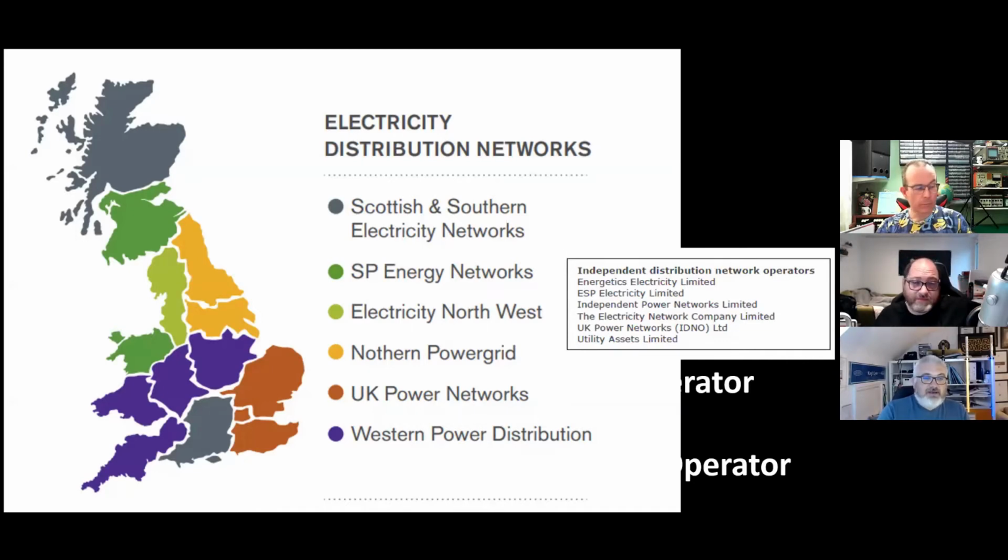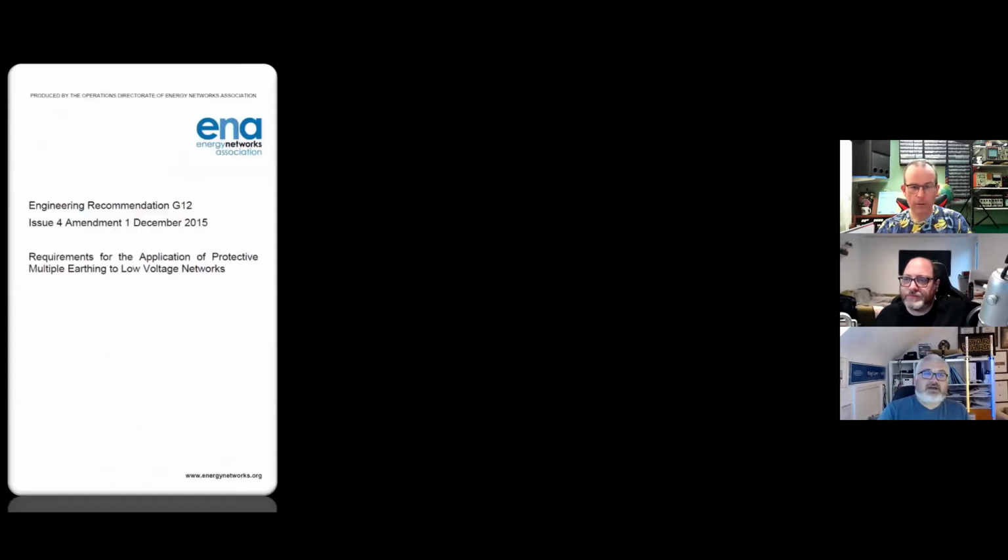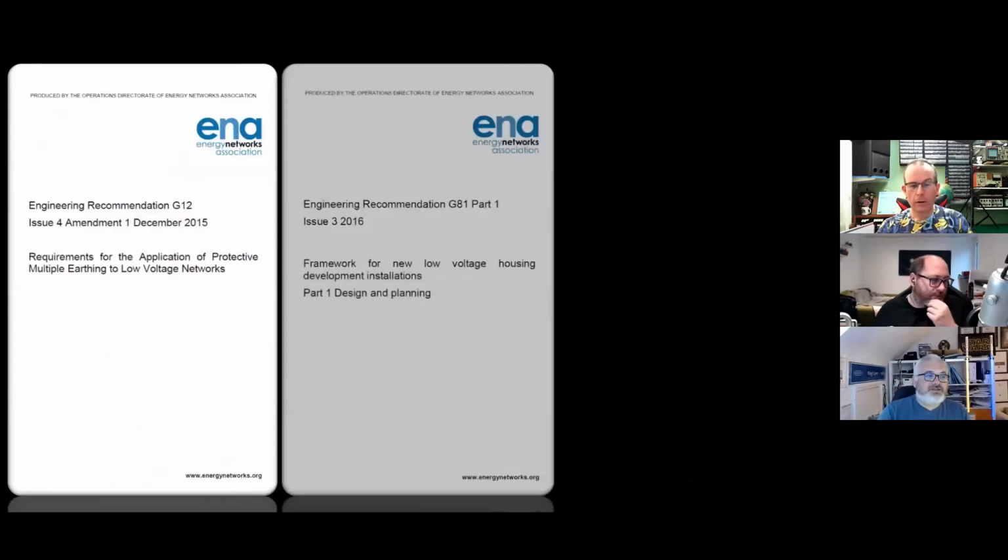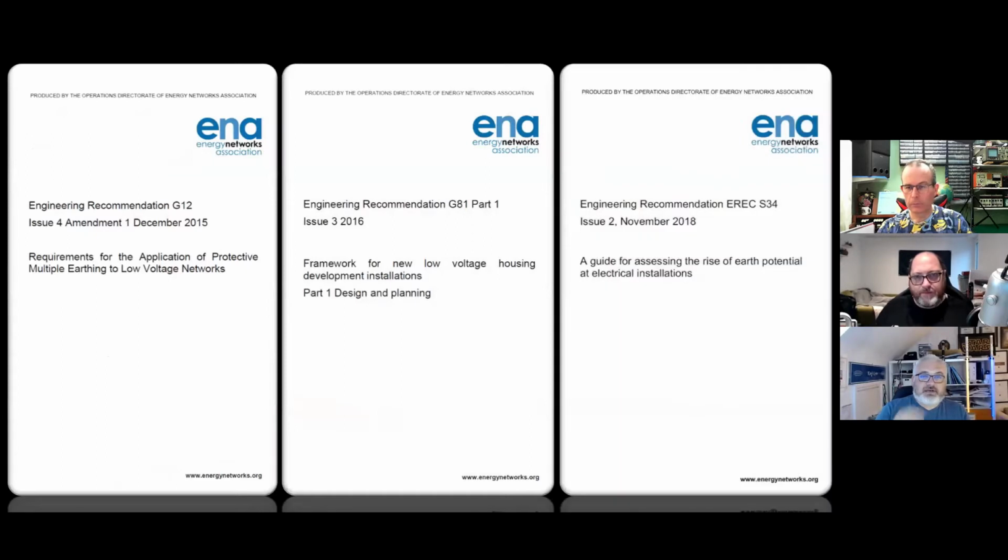Possibly, maybe we'll go into who to get. Yeah, let me just forward on. Electricity Networks have always been great to deal with. Some of them are good, some of them are bad. So this is the company we need to speak to, the Energy Networks Association. And these are some of the standards that you can go and get. They're free to download. You can Google them.